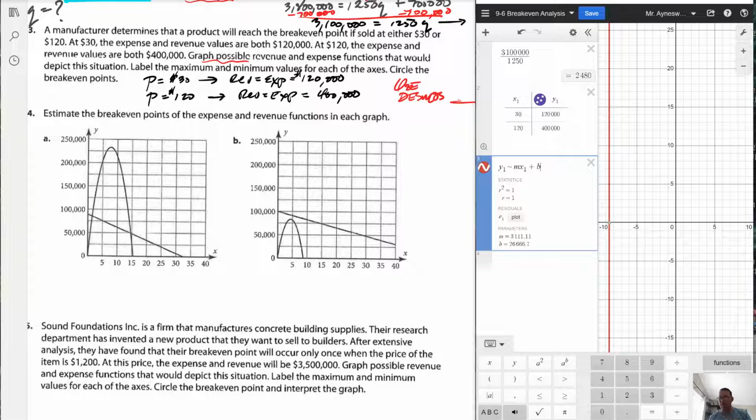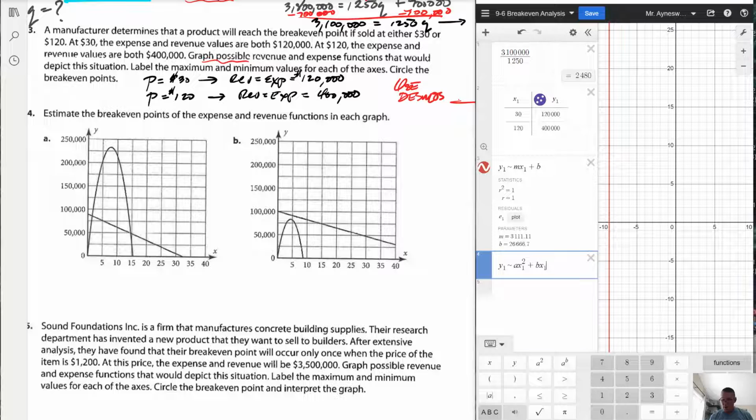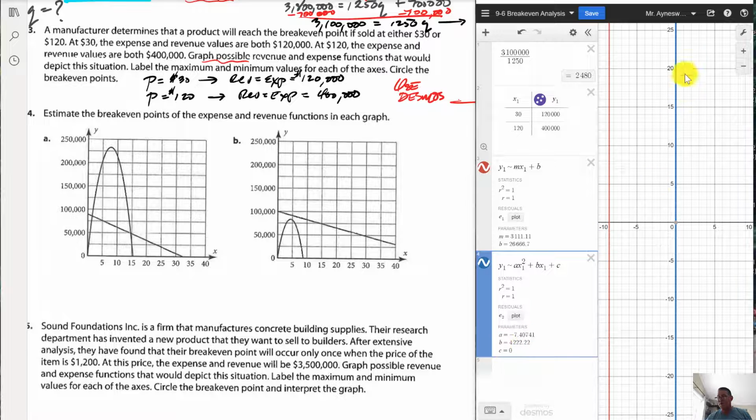We'll write it here and take a look at it in a minute. And then on the second line, we're going to type y1 is approximately equal to, shift tilde, ax1 to the second power, there's your quadratic term, plus bx1, plus c, and there's your quadratic function. Now, let's take a look at the graph and see what Desmos predicts.